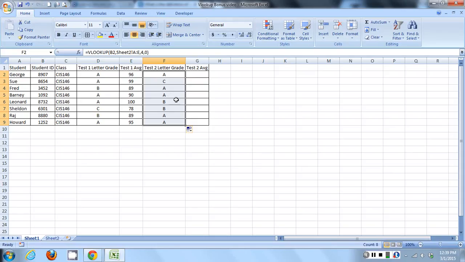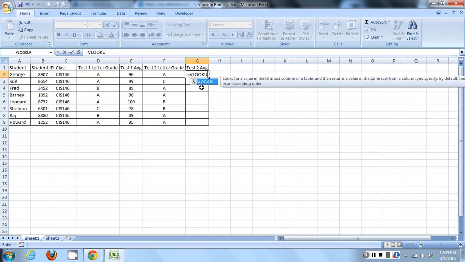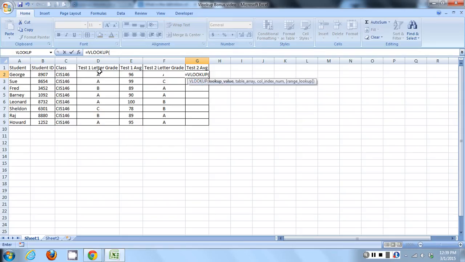Now, last column, we're looking for the test 2 average. So what's the numerical test average, or really it should be test score, which would probably be a better way to describe it. So VLOOKUP. Remember, we're using the student ID because it's the common thread between both tables of data.